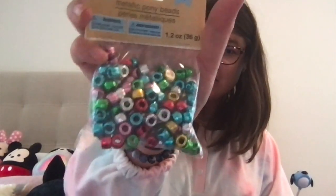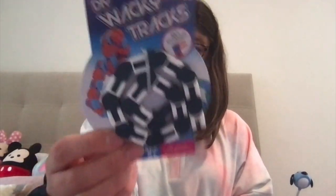I also got some of these — I thought those were cute — and then I got another one of these fidgets. I love these, I use fidgets a lot and it kind of helps with my anxiety. If you guys want to see my fidget collection, let me know in the comments below because I think that would be cool.